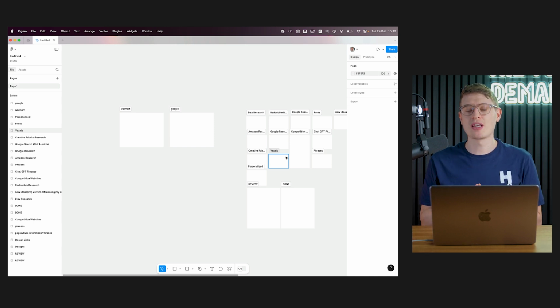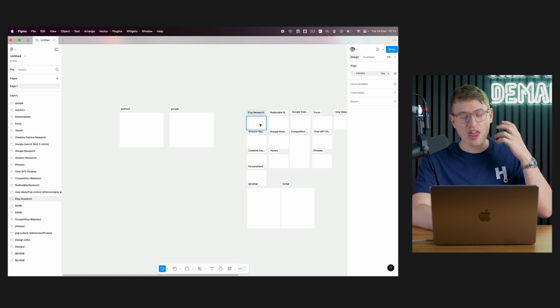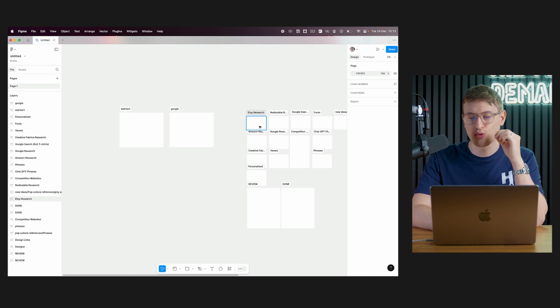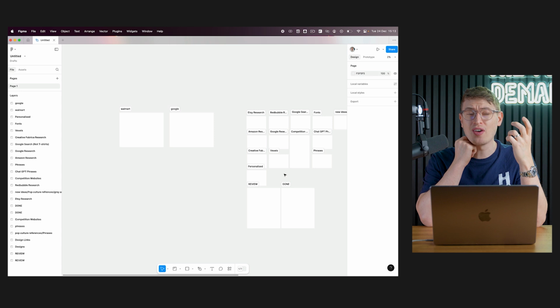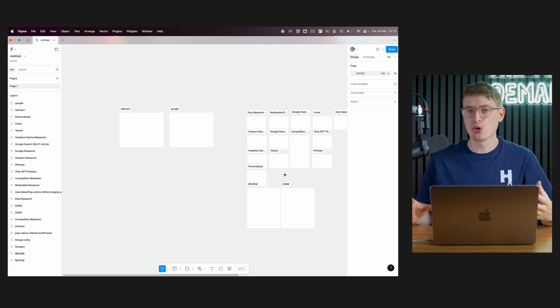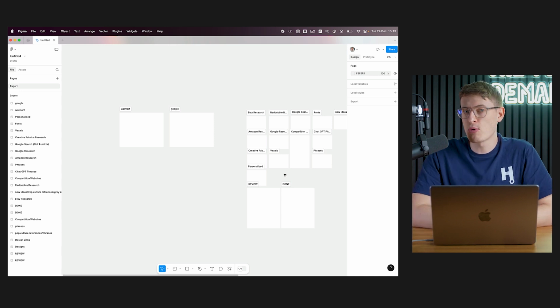This is a great way to stay organized, and over time you'll have hundreds, if not thousands, of screenshots of good quality designs here, so that whenever you start running out of ideas or you need to beef up your store a little bit more, you'll have all the inspiration that you need in order to do that.